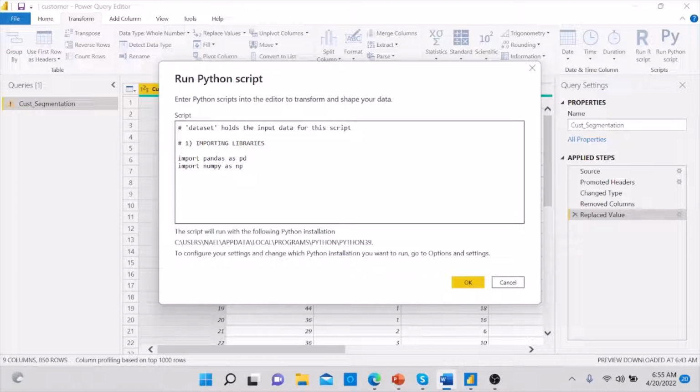I have already done all of this code in an IDE, and let me explain why. It's fine, you can type your Python code directly in the Python script editor.